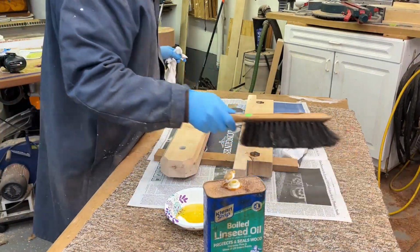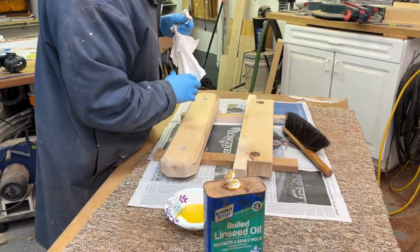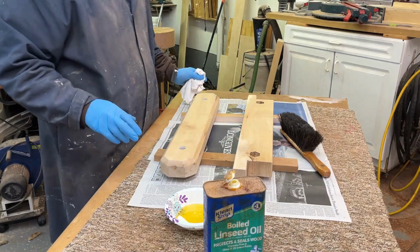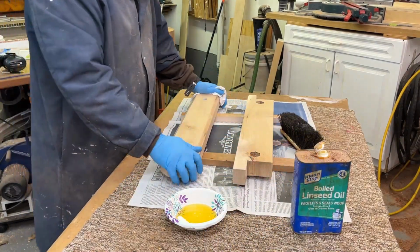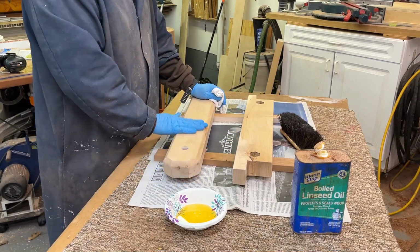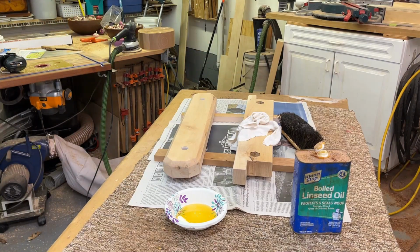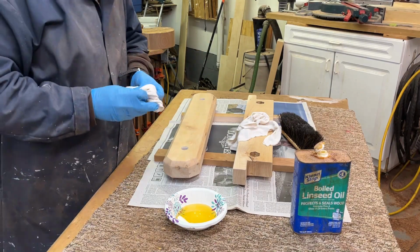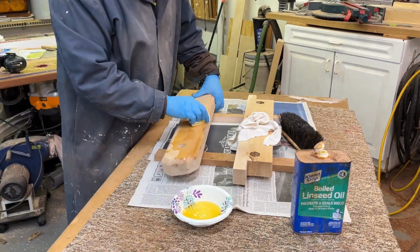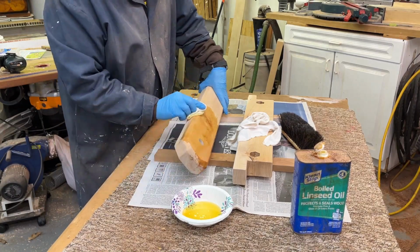Okay, so this is shop furniture, and anytime I do shop furniture, whether it's a workbench top or tool handles or a Moxon vise, I like using boiled linseed oil. And remember, every time you use boiled linseed oil, there's chemicals in there that can spontaneously combust. So make sure you properly dispose of the rags. I usually let them dry out in the sun, and sometimes I'll just wet them down really good so they can't combust.